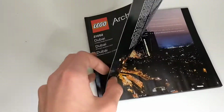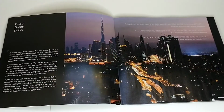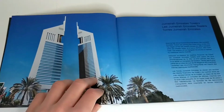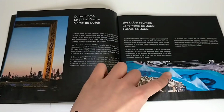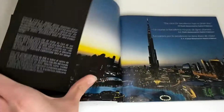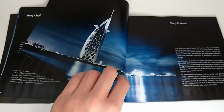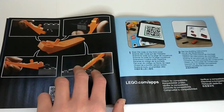The instructions have this really cool all-black background, and it has information on the actual city, similar to a UCS set. I like this quote there that says, "A place where everybody from the world meets each other." I think that's kind of a cool quote. And it's got some really cool photos of the actual buildings that are in the skyline, including these fountains, which are apparently the tallest fountains in the world and can go up to 500 feet high, which is crazy, as well as the Dubai Frame there. And of course the Burj Khalifa, probably the most famous building in all of Dubai, tallest tower in the world, and the Burj Al Arab, which I hadn't really heard of, but I'd seen pictures of before.